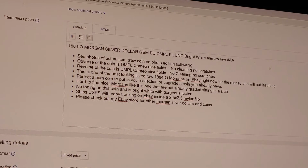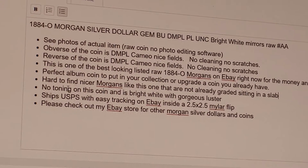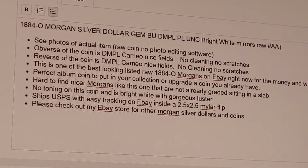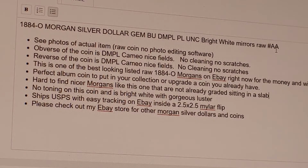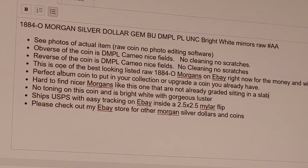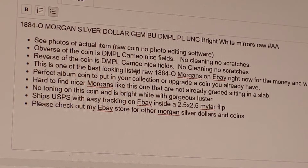And then I always mention here, let me zoom in so you guys can see. So again, you don't have to go crazy with the description, but basically put what it is, put a little inventory number on it if you have a bunch to sell. I always show actual photos, obverse of the coin, reverse. I will edit this if it's not one of the best looking, but for the money, for 150 bucks, I think it's going to be worth it.